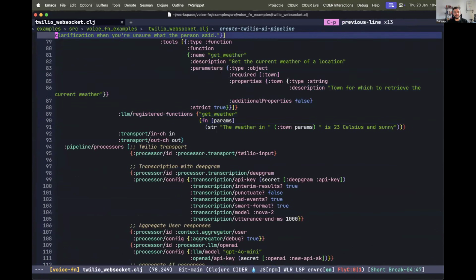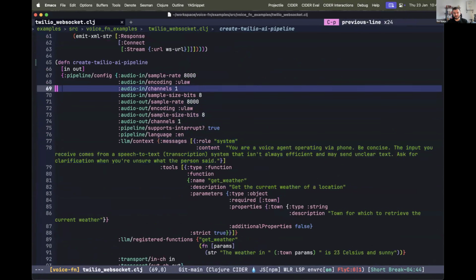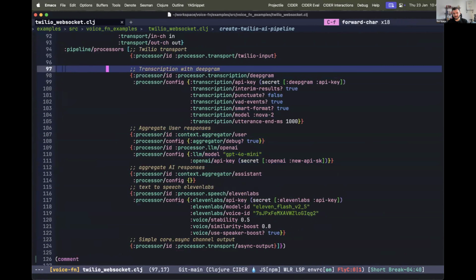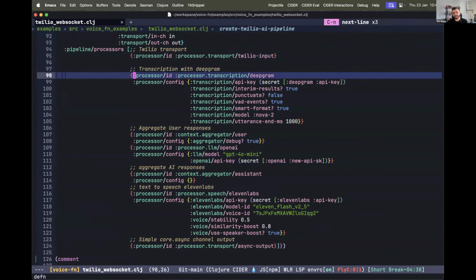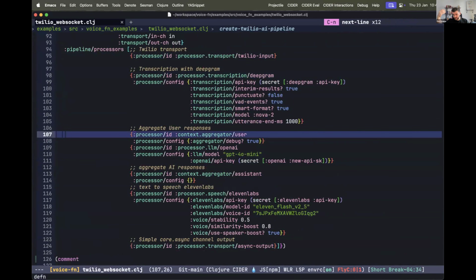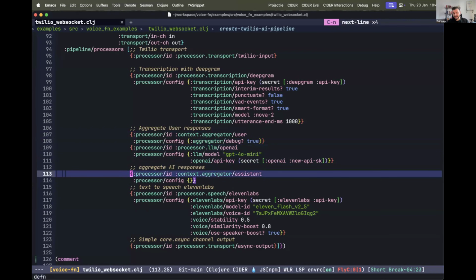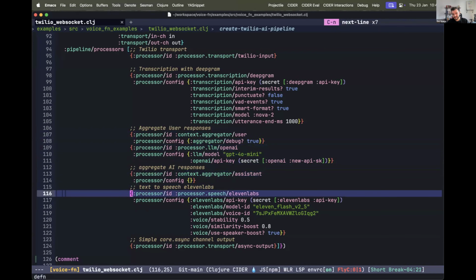So my current way of doing things is I do a pipeline config, and then I list the processors. This is basically where audio in comes in. This is the transcriber, so it's what turns audio to text. This is a context aggregator, to give you the chat history. This is the LLM, which takes the transcribed text and answers in real time. And this is the context aggregator for the assistant.